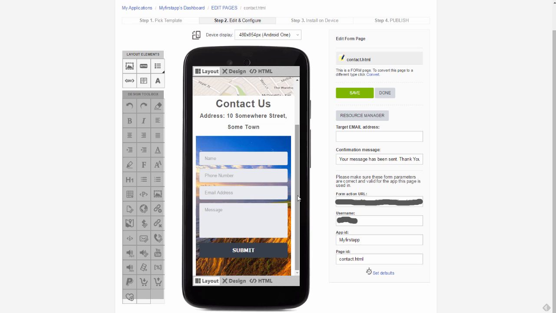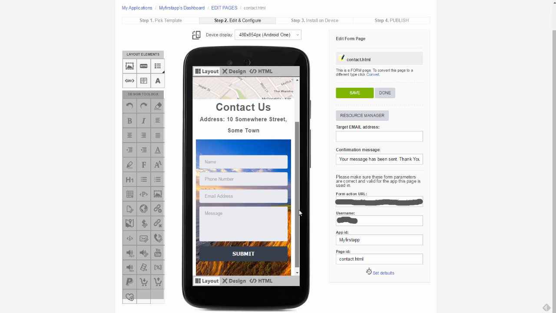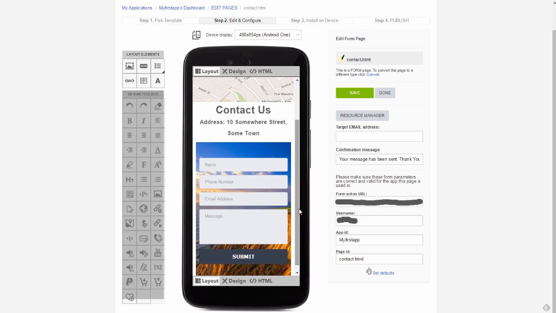And that's quite good. So if you want to put an image in behind the form on your contact page, that's how you go about it, and adding text like so.